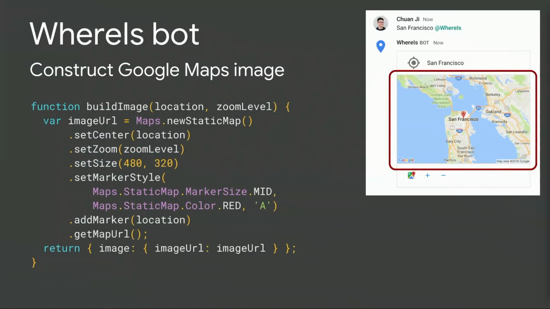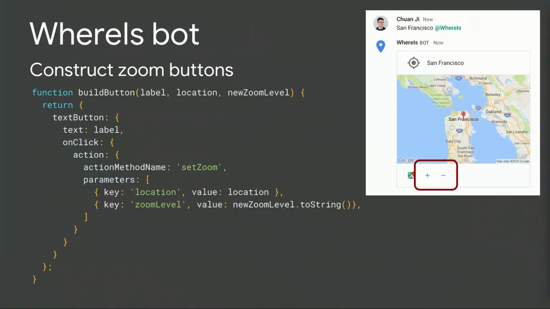First, let's look at buildImage. It shows an image from Google Maps in an image widget. In this example, we're going to use the Google Maps API, which you might notice is again built into Apps Script. We just say maps.newStaticMap. We set a bunch of parameters, like the location and zoom level. We add a marker, that's the little red pin you see there, and we can just grab a maps URL. Pretty simple, it's just a function call away. Then finally, we take the URL and construct a JavaScript object that represents the image widget and return it.